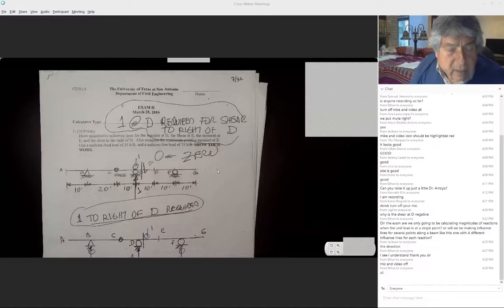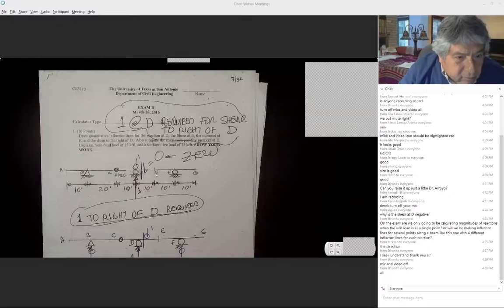In this particular situation, because they wanted to compute the shear to the right of D, I'm showing this case that otherwise I would never show, that this is 1 and this. So when you look at this and you want to know the shear, look, 1 and 1, the shear to the right of D is obviously 0. So if this load is going from left to right and stopping here, it produces this reaction 1. So the first value of the shear to the right is 0.